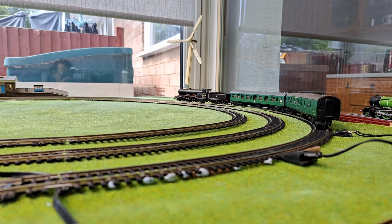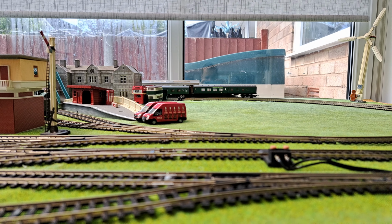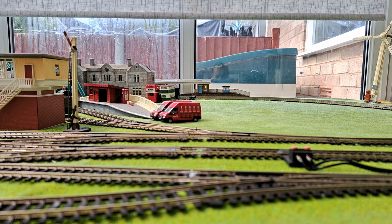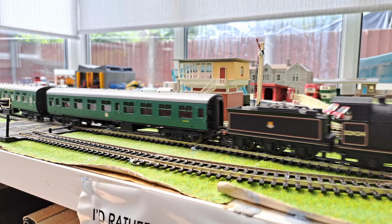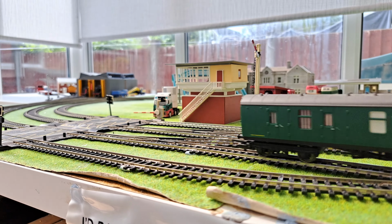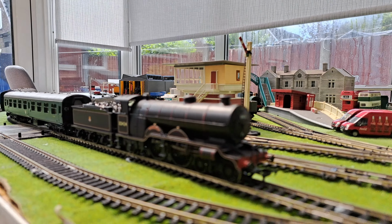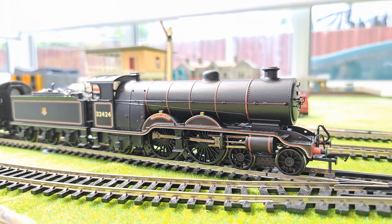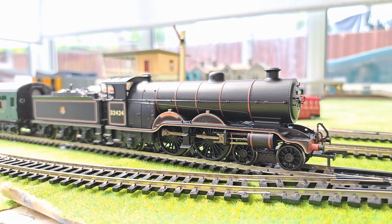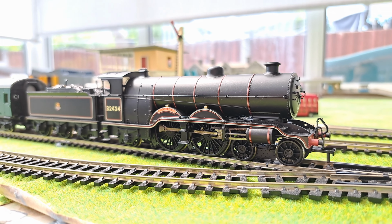What a gorgeous thing. That's great with those coaches as well. And stop. There we go. That is Beachy Head, the H2 Atlantic from the LBSC in BR-lined black early crest.